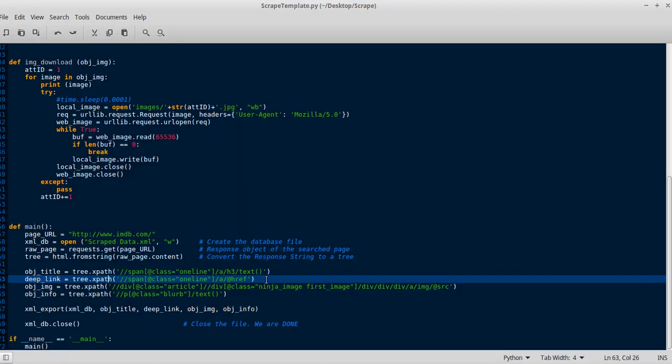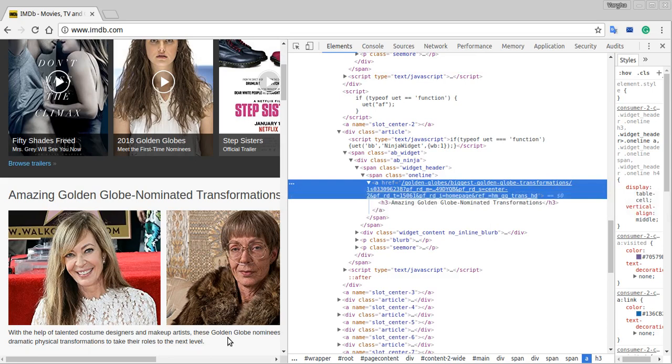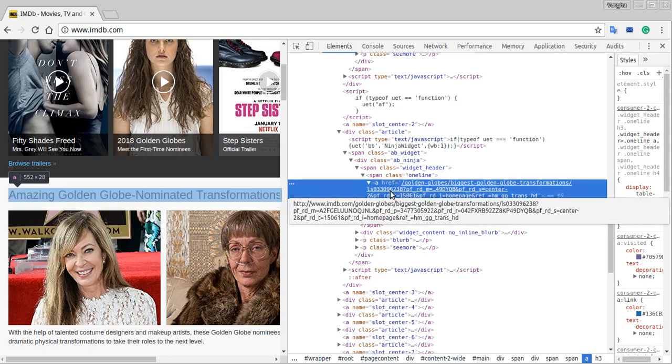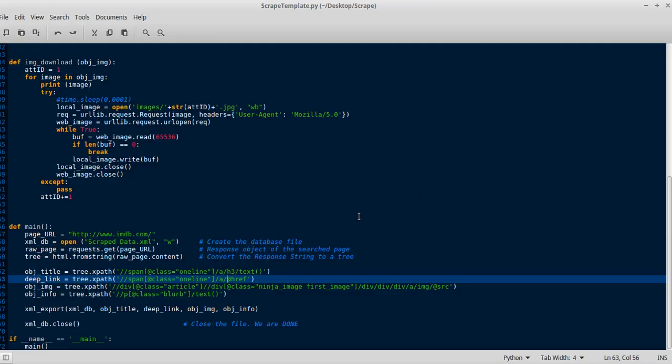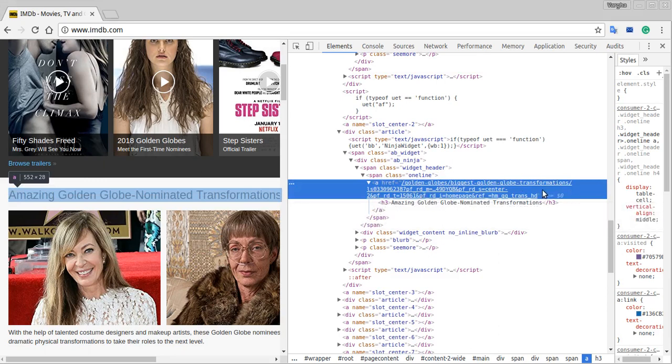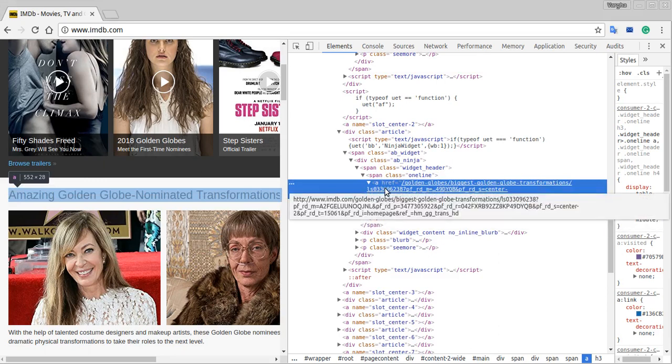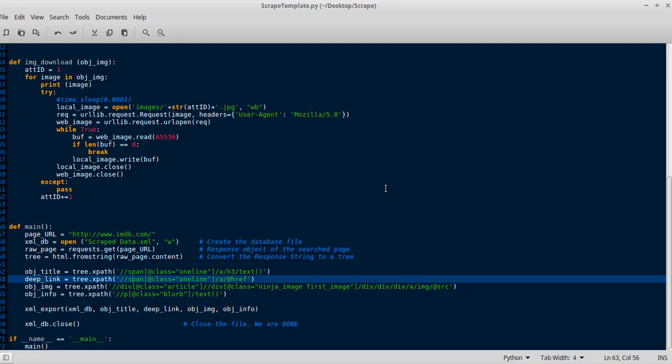So I do the same thing. I have a span which has a class of one line. Inside that I have an A, and I'm getting href. So the little small @ sign that I'm using before href, the reason that I'm using it is because it is an inner part. So if it is inside this A, you use href. So for style you can use the same thing and so on. So yeah, for href you can use this. For similar purposes you can use that @ sign.